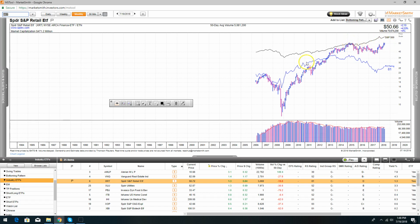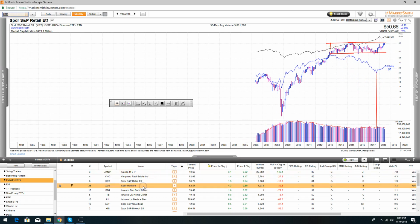Man, I don't want my money to be tied up for 3.5 years, but now there's an opportunity if this breaks to an all-time high out of a 3.5 year base, and this is a monthly chart. You could probably even argue that this base goes all the way back to 2012, which is an even longer base. That to me is interesting. And then all of a sudden something starts to wake up and outperform on relative strength. If we're on the monthly chart from a relative strength point, pretty much since the fourth quarter of last year, retail has started to outperform the overall market. It's getting close to an all-time high after going nowhere for 6 years. That to me is significant.